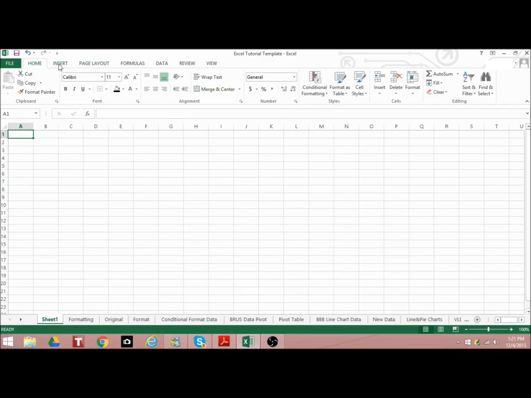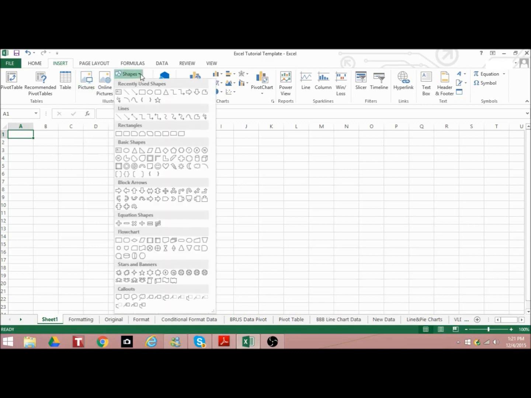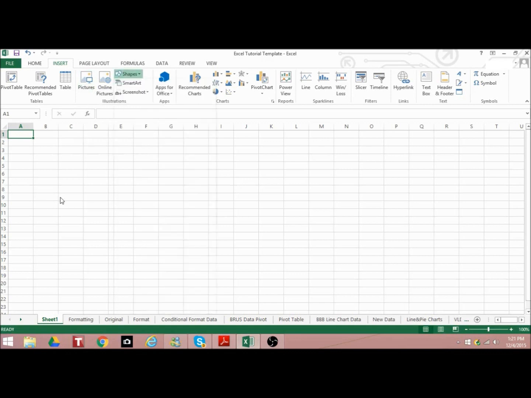So quickly I want to go through the other tabs. This is the Insert tab. This tab allows you to insert a variety of items into a document, from pictures to clip art to smart shapes, and you can include headers. This is when you're going more into the intermediate type of Excel spreadsheets.